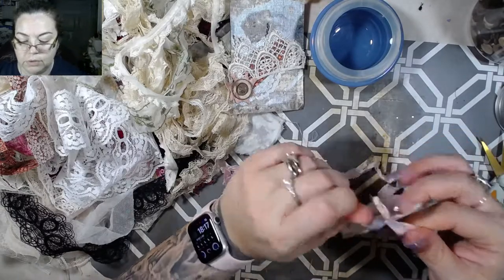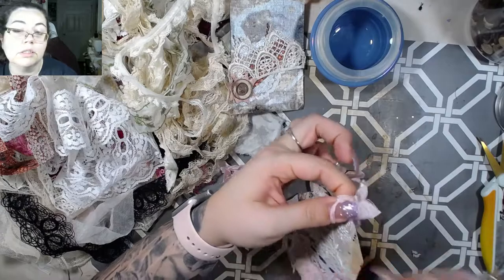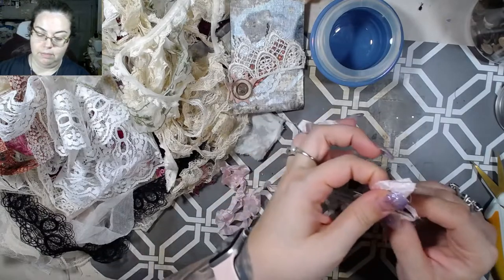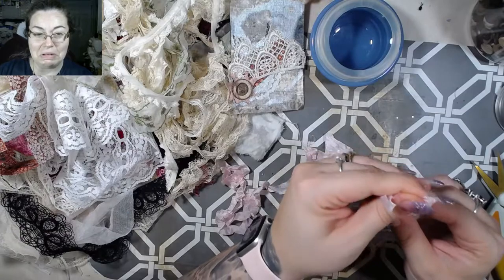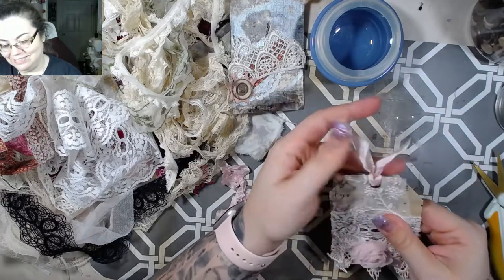Oh, also, if you search for these on Amazon, make sure you don't search for Brad's, because those are something very different. I didn't know that when I was first starting out. I was very disappointed when I got a box of Brad's, and I was like, what am I supposed to do with these? Because at the time, I had no idea what to do with them. Now, they're really cool. I like playing with Brad's.